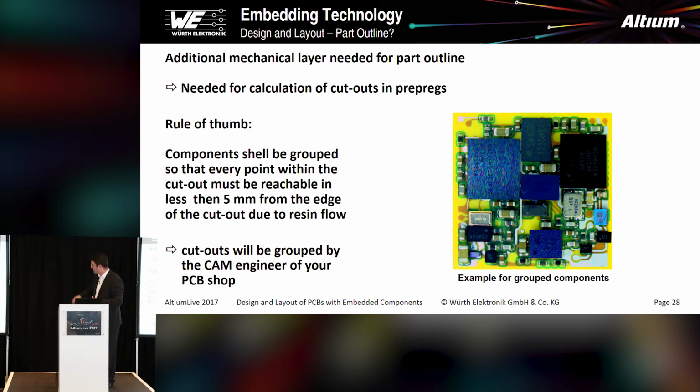OK, and this is an example. So it's not 2 or 5 components which can fit inside. This is actually, for example, an area of 1 by 1 centimeter, so you can fit quite a lot of components inside that area. And this is a radio module, actually, where a lot of components are already embedded inside. You see there are not many connections to the outer layer. There are some pads out there, but it's quite populated inside. And still, following all the rules, we can completely fill this one with resin without any voids.